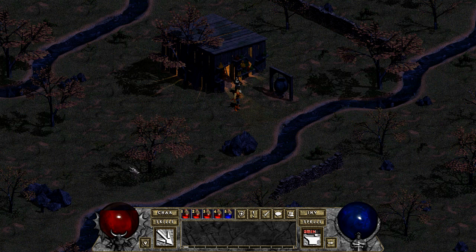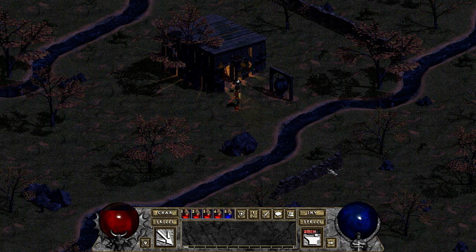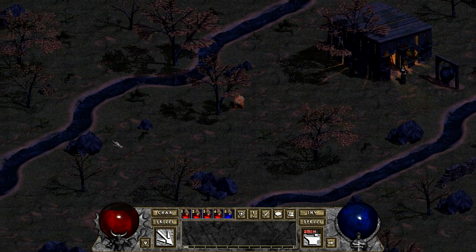Things are looking good. So, how's our inventory looking? So we got 2 scrolls of Town Portal. We'll hold those in there. And let's go over to our chest.